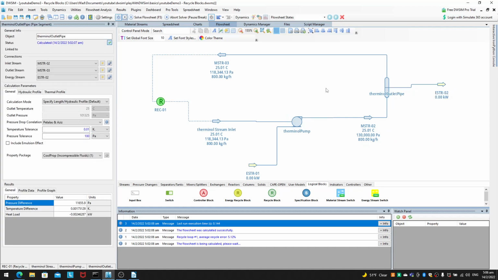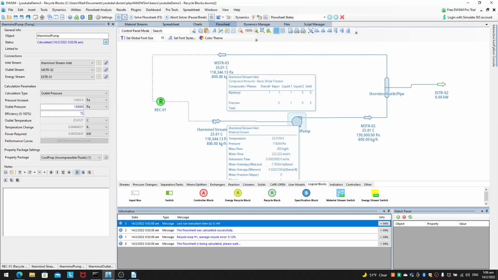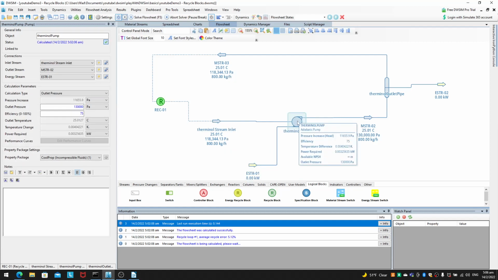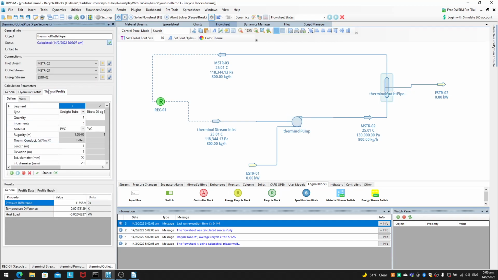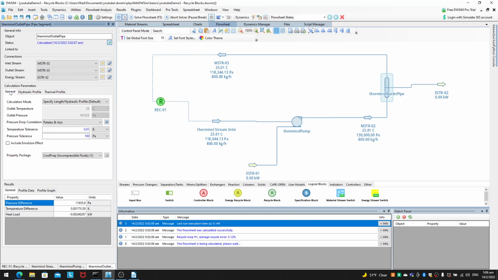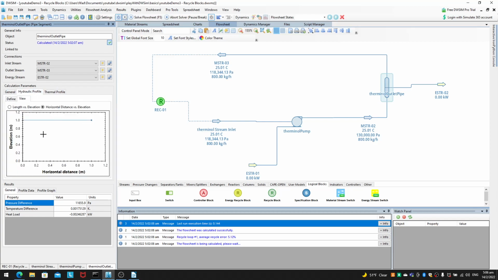So just because your flow sheet here converges doesn't mean it reflects physical reality. I'm actually putting a terminal stream through this pump, and this pump is pumping a hydraulic profile upwards, right? If you take a look at the hydraulic profile, I have a section of pipe that's going upwards and a section of pipe that's going straight after a bend.